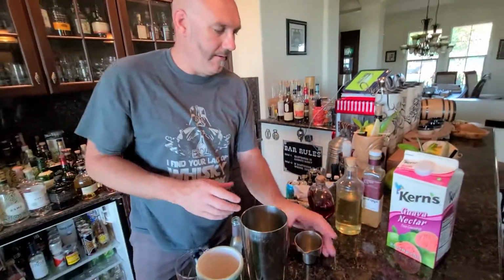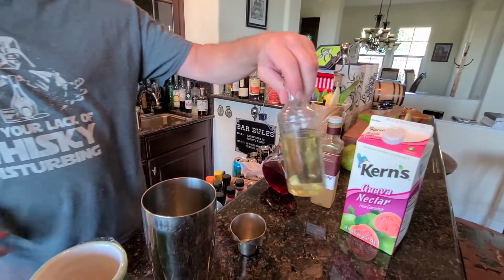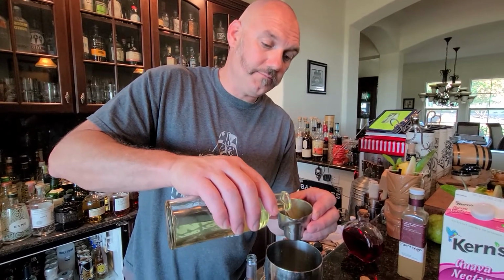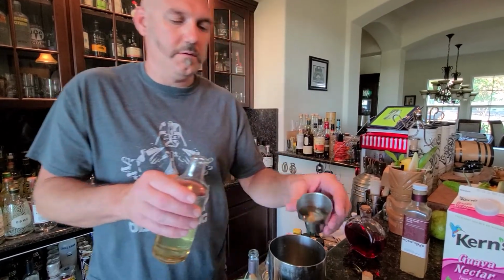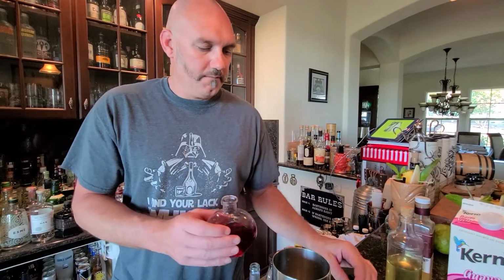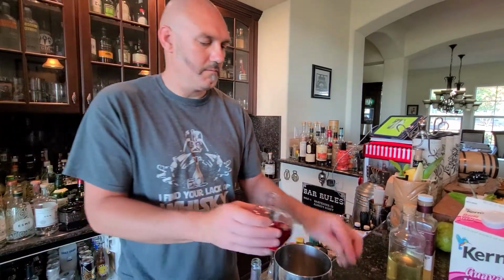All right, now we're going to throw in a little bit more. So this is actually a lime syrup that I did the other night. It's very subtle. You could get away with just a standard old simple syrup, but in this case we're going to use this lime syrup. We're going to do 1 full ounce each. All right, this is cran juice. 1 full ounce each. And then we're going to go ahead and use some guava nectar.